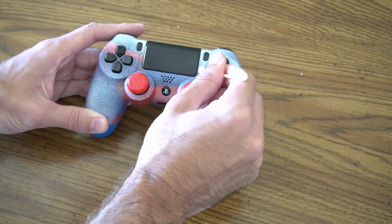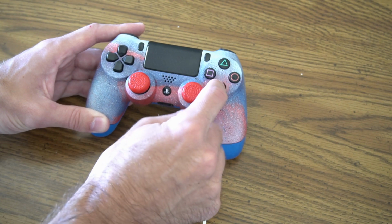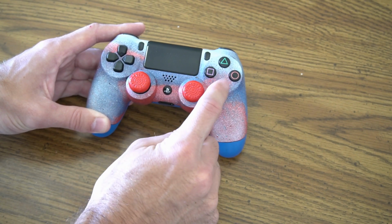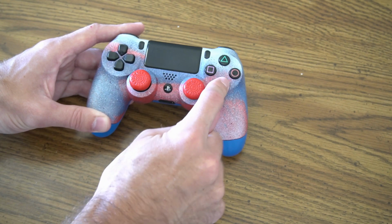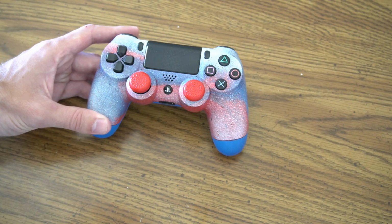So after cleaning it out with the rubbing alcohol, go ahead and press the button in multiple times and see if it's still sticking. So do this about 40 to 50 times. And if it's still sticking, go ahead and just repeat the process and see if that helps.